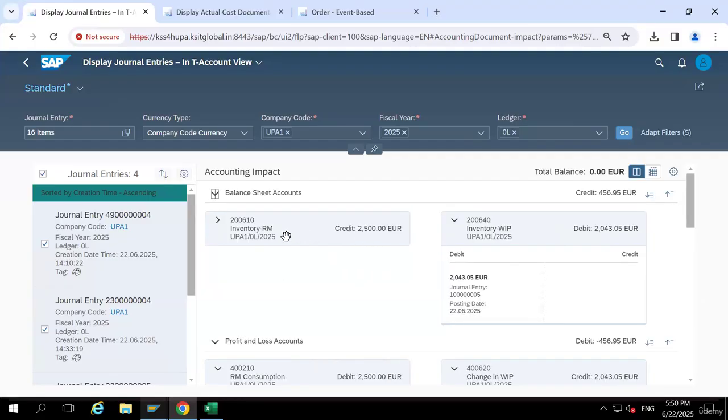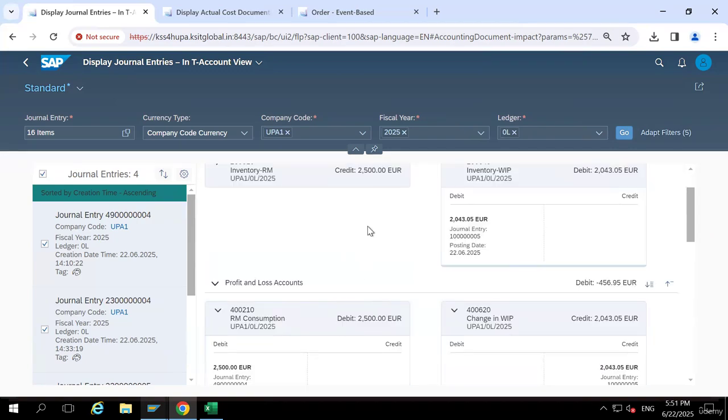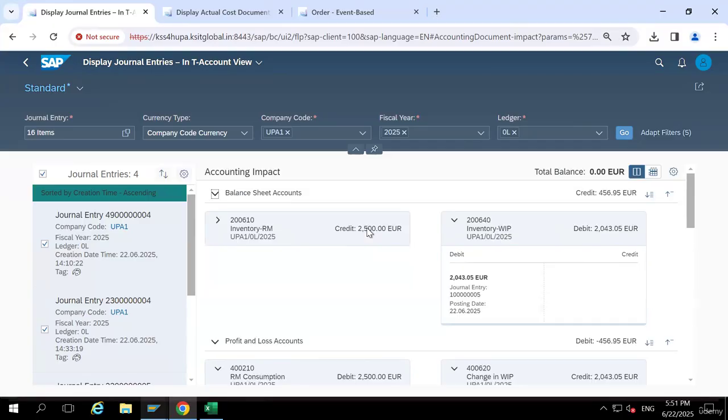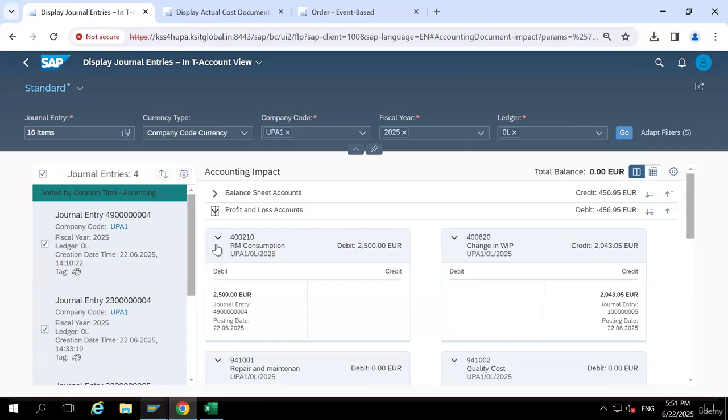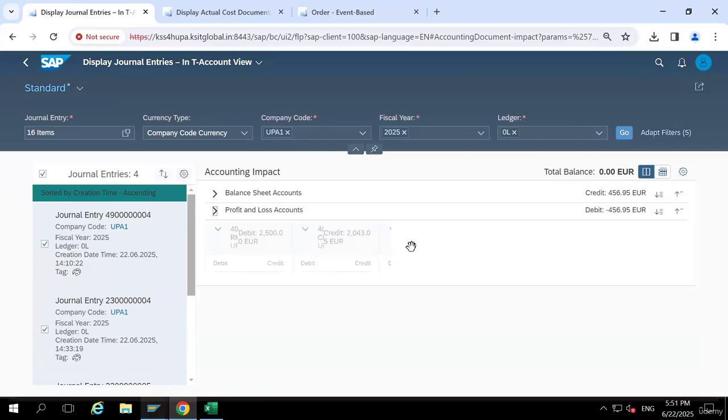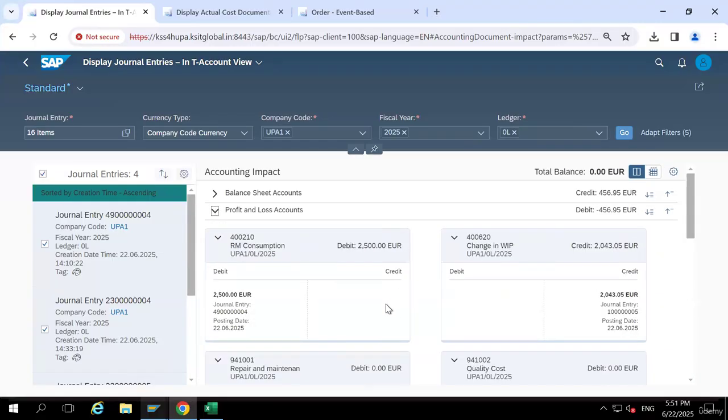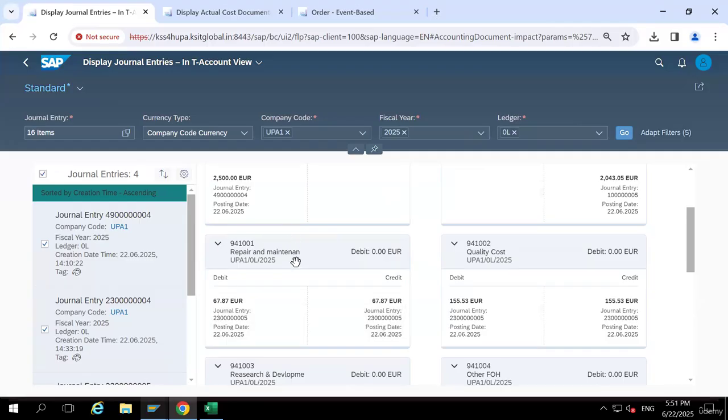Here is the credit. Balance sheet is the credit. So debit and credit here. And the accounting entry at the time of a goods issue, WAP got generated. That WAP also the system is going to generate here. Same here is a normal secondary cost element also the system will generate, but the same GL, same amount is a debit, same amount is a credit. Both are same because of here.